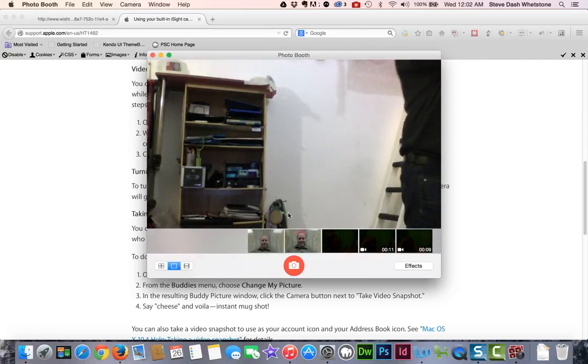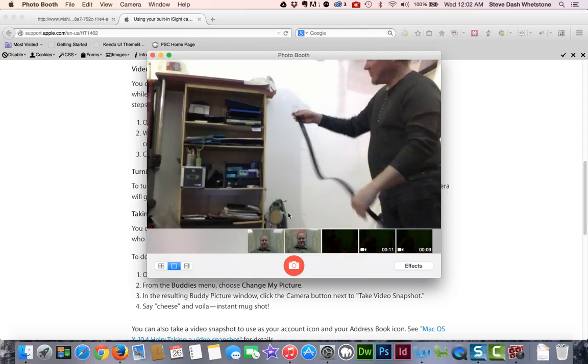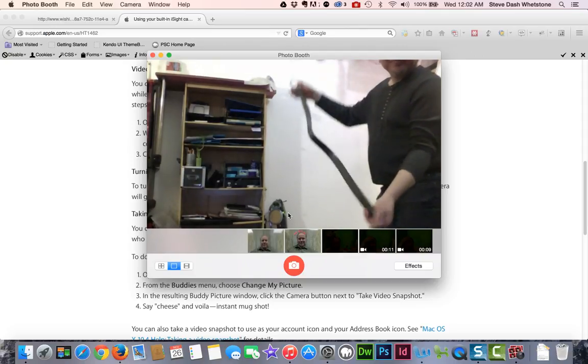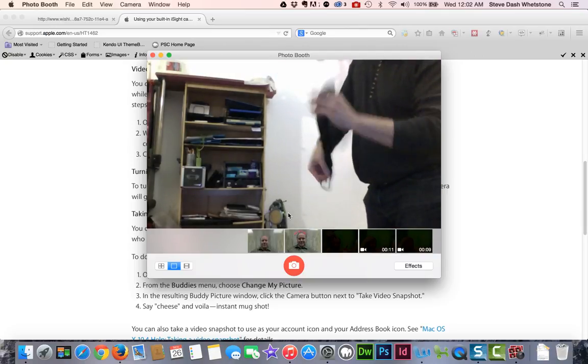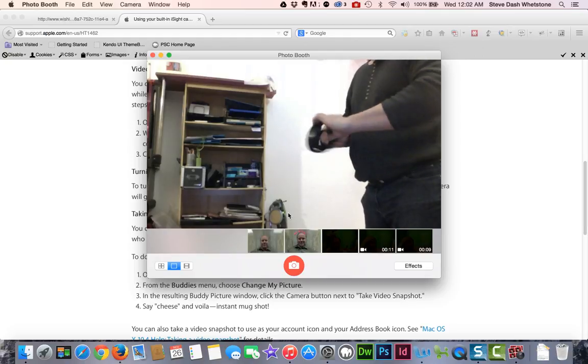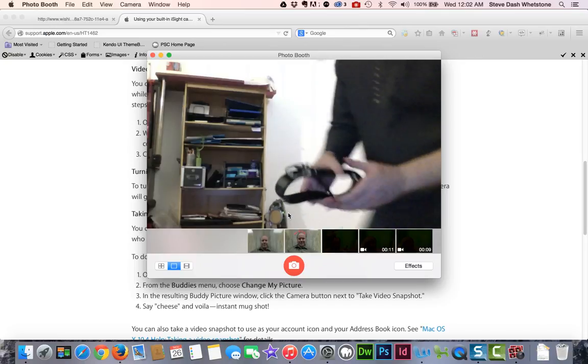Let's start with the belt. How does that work? See, I think a good way to display a belt is like this, right? Yeah, that looks pretty good. Okay.